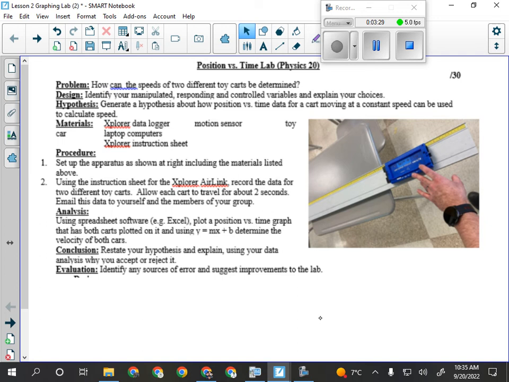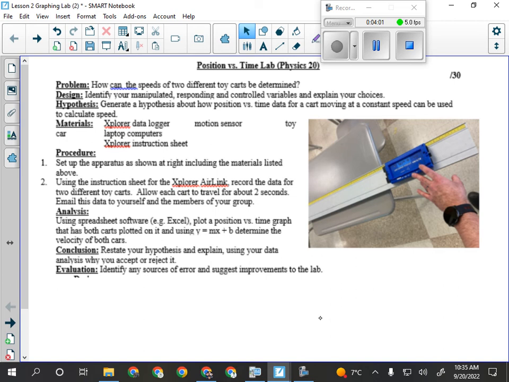Now this always gives people weird feelings, but time, when it's a variable, is always the manipulated variable. And I know that seems weird because people are like, well, I can't manipulate time. I can't go back in time or forward in time. I'm not saying you're manipulating time. A manipulation can be as simple as, I determine the length of this experiment to be 2 seconds. In that way, you have essentially set a limit on how far your cart can go. That's how you manipulated time. You said the experiment can only run for 2 seconds.